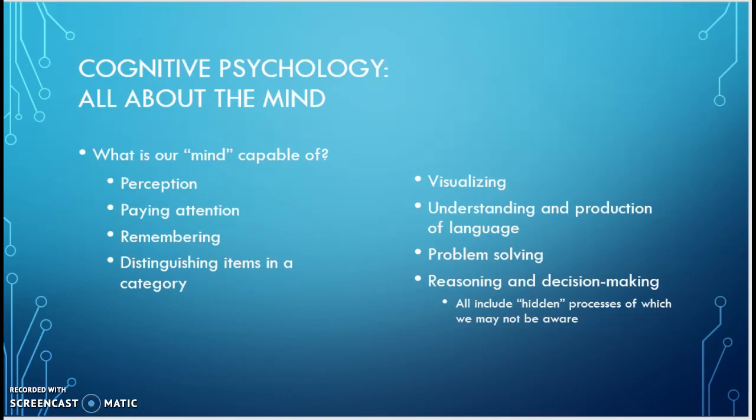There also might be problem solving, like there's an obstacle in my path and I have to take care of that while I'm also thinking about these other things. So this is an example of what we call cognitive load, and we are going to talk about that in the attention chapter, but you will also begin thinking about that this week in the discussion. So these are just examples of what our mind is capable of.